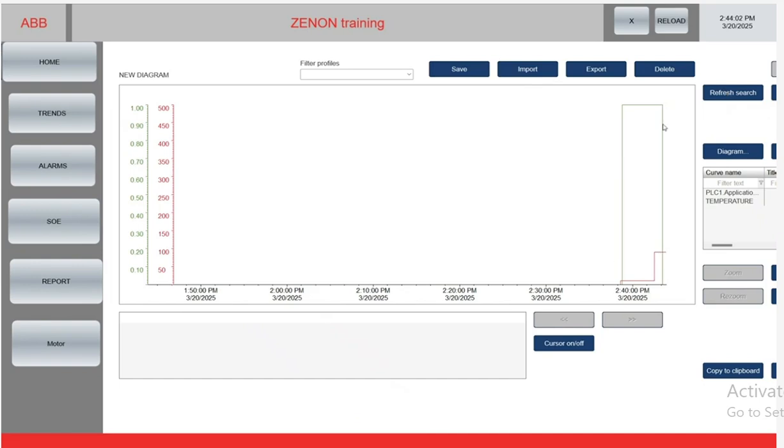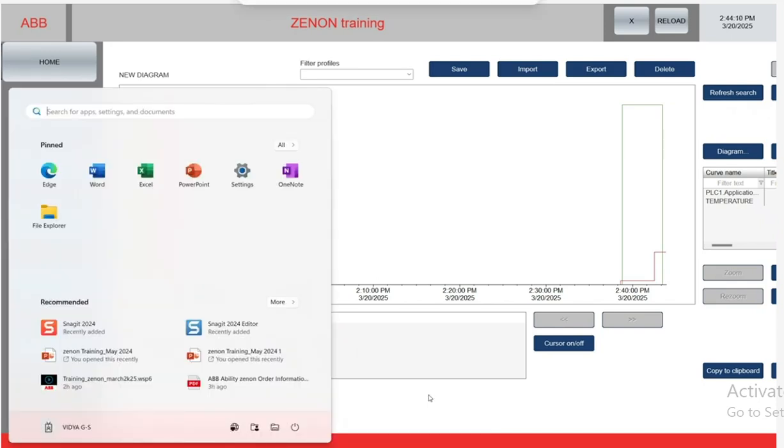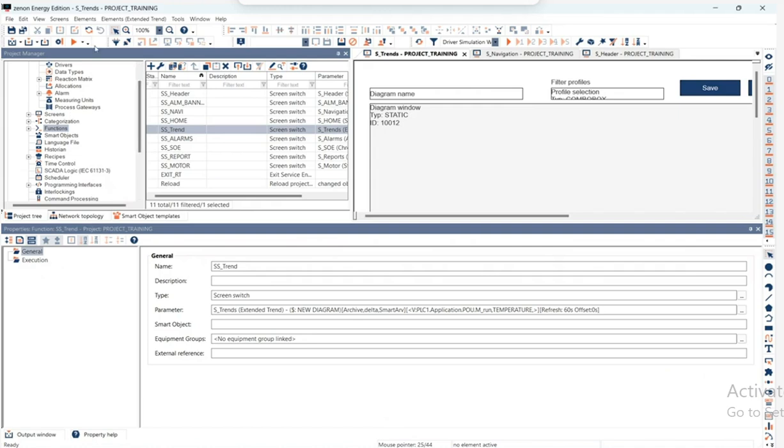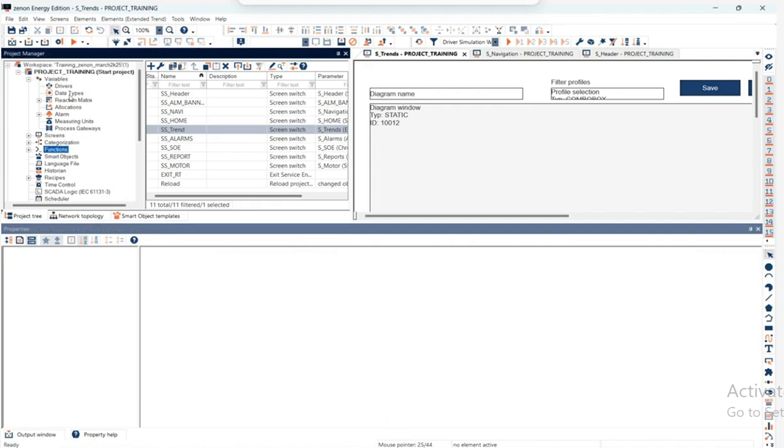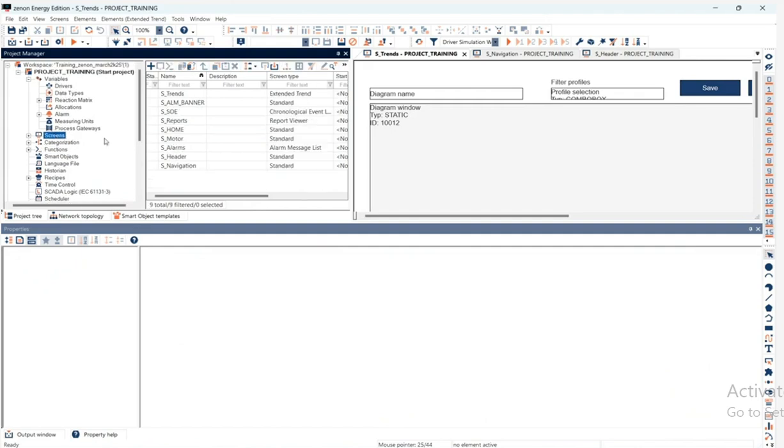So can you see? I'll just show you. I think for trends it's directly available. Where is the screens? Trend.